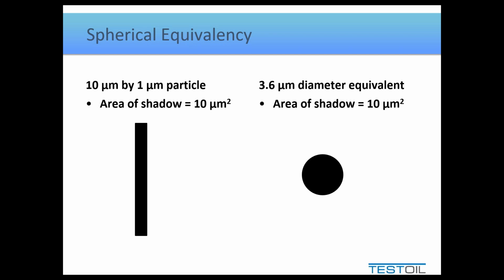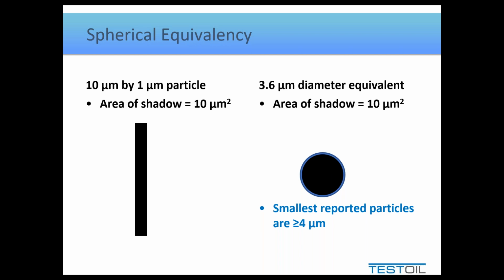My point about this is twofold. One part is that 3.6 microns is how that particle gets reported to the instrument. As you can see, 3.6 is nothing like the 1 micron width or the 10 micron height. But the other part is that the instrument only reports particles 4 microns and larger. So in fact, that 10 by 1 micron particle would go by the detector and not get counted. It would see it, size it, and recognize it, but it wouldn't throw it into the particle count because it wasn't a spherical equivalency of at least 4 microns. So I'm just trying to point out some of the, if you will, inaccuracies of the test.